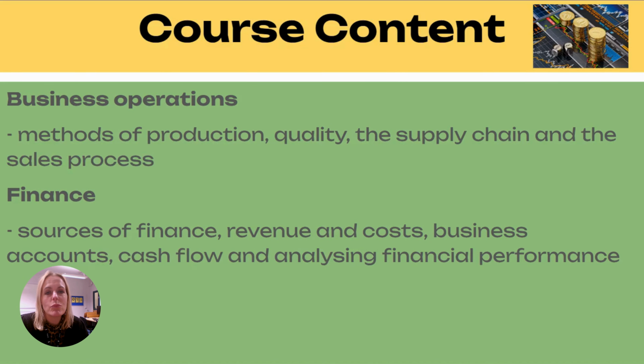Later on in Year 10, we'll move on to exploring the operations function of a business. So we'll be learning about the different methods of production, learning about the difference between quality control and quality assurance, and learning about how the supply chain functions and how a sale is actually made.